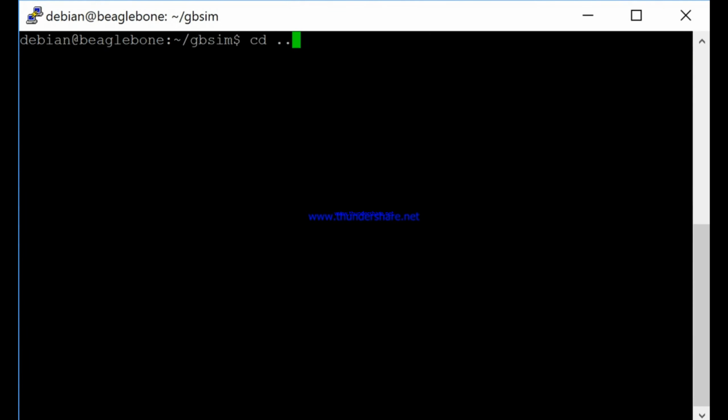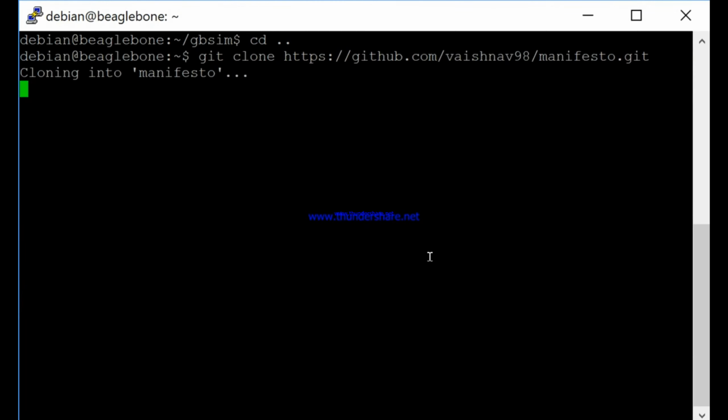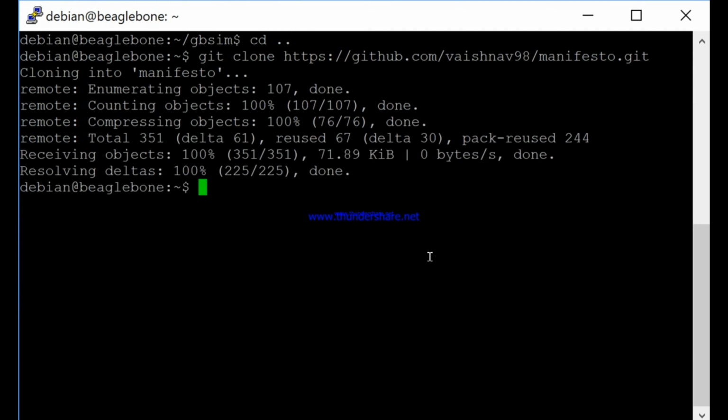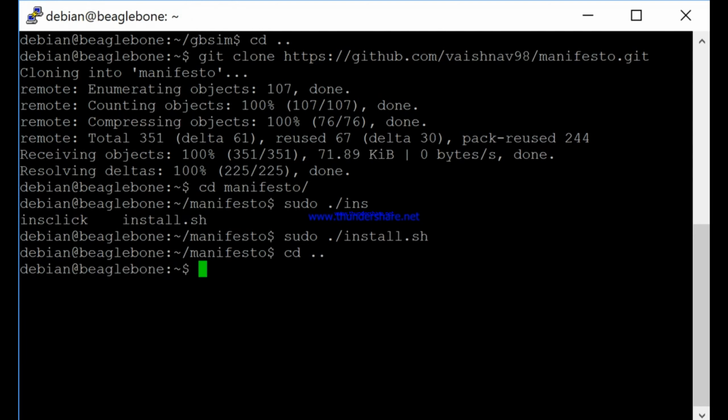Installing the manifesto and insclick rmclick utilities requires cloning the repository and running the installation script. Similarly, the Microbus kernel module can be built and installed using the provided makefile.